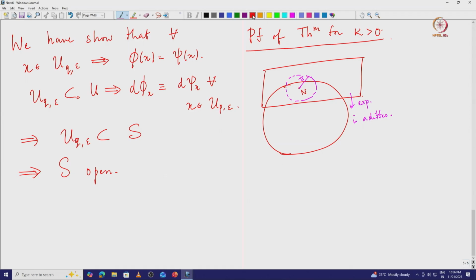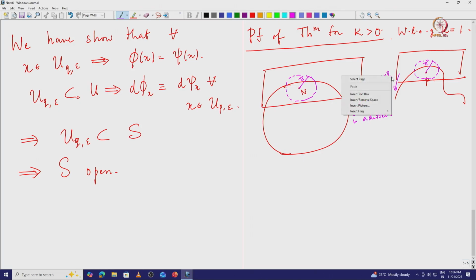On the other side, we have our arbitrary simply connected space form. Let us take a point P here. What I am doing is, without loss of generality, by scaling I am going to assume that kappa is actually equal to 1, so that I do not have to keep writing pi by square root of kappa and so on. So then by our no conjugate point theorem, we know that if you consider the ball of radius pi in the tangent space to M at P, then the exponential map here is a local diffeo on the ball of radius pi around the origin.